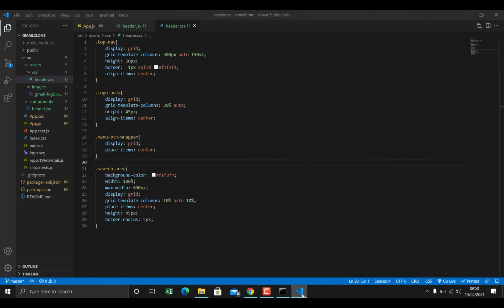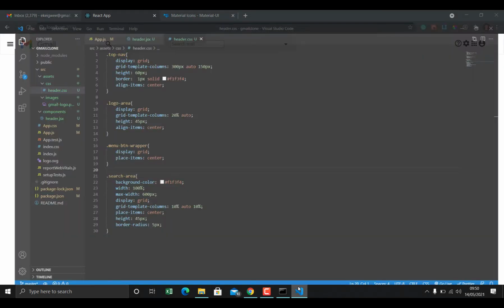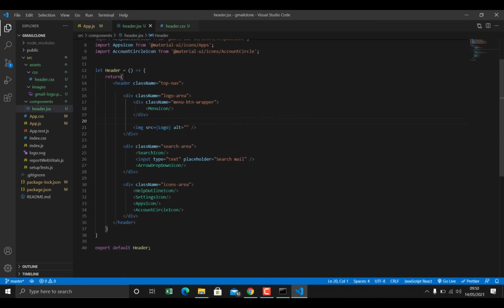So next thing we need to do is let's sort out our input box first of all. So let's give it a class. Our input box class will be, let's call this, search input box.